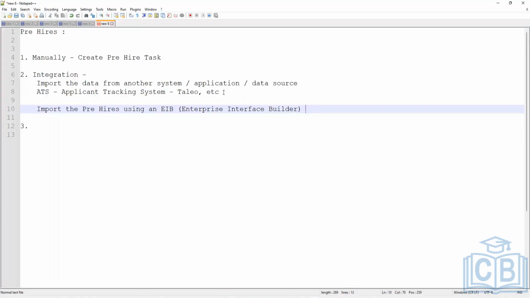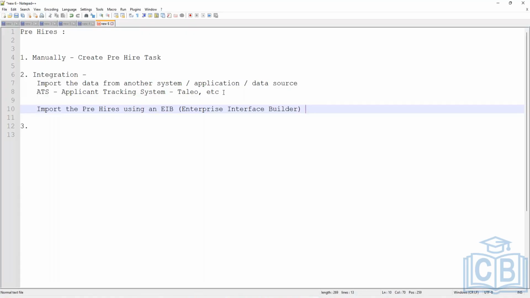We put the data in an Excel spreadsheet and upload it. This is also a bulk load of data. We will see how to load the data using an EIB when we talk about integrations.